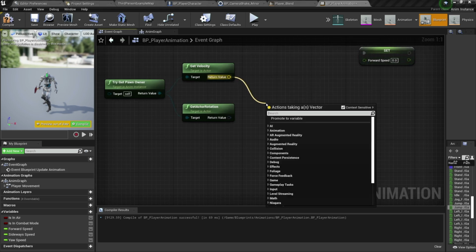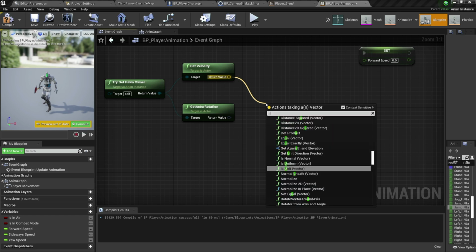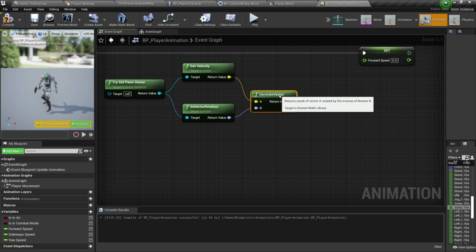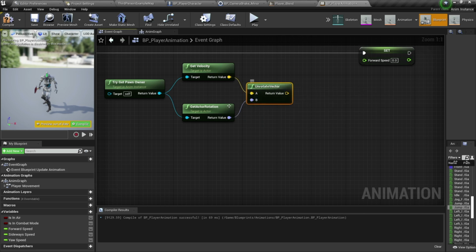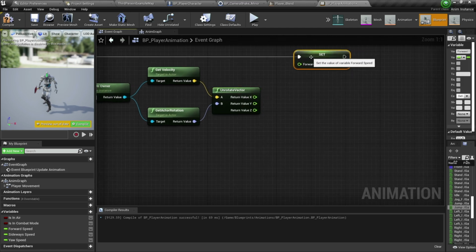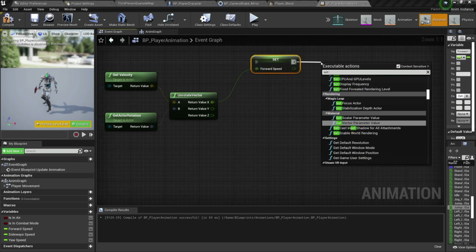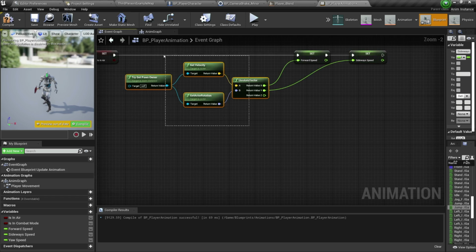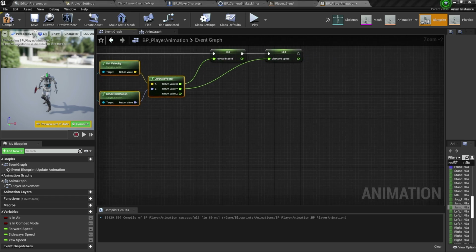So from here, I'm going to say unrotate, so unrotate vector. And I'm going to pass this rotation. So it's going to unrotate this vector with the given rotation. I'm going to split the pin structure because now over here for the forward speed, I'm going to use the x-axis. And from here, set the sideways speed. For this one, I'm going to use the y-axis. There you go. From the unrotate vector of the pawn owner.